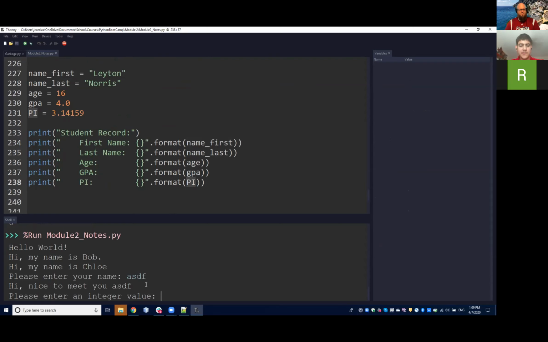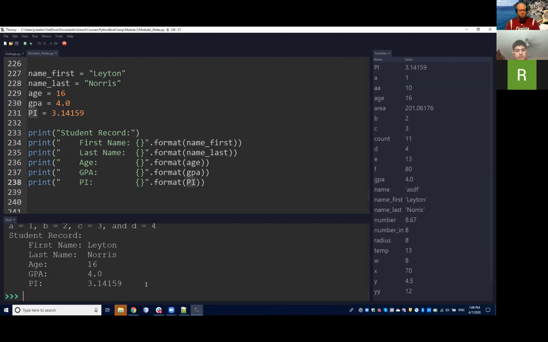I got to go through all of it just to get it. We've introduced the topic of formatted printing using placeholders, but we're not actually doing formatting yet, which is okay. So let me show you where we can use some of the formatting.